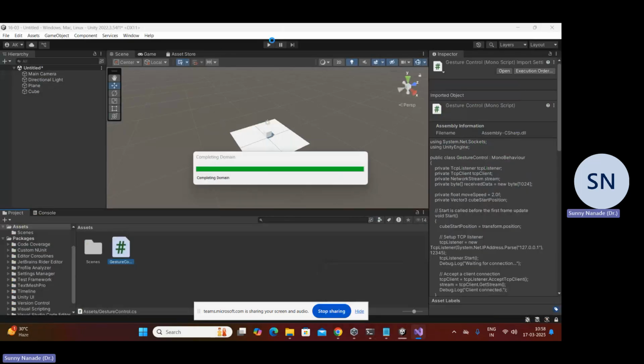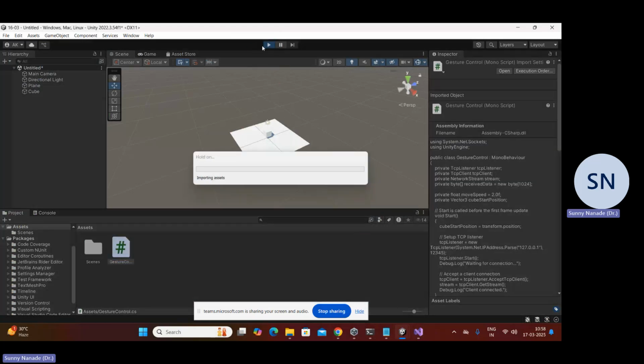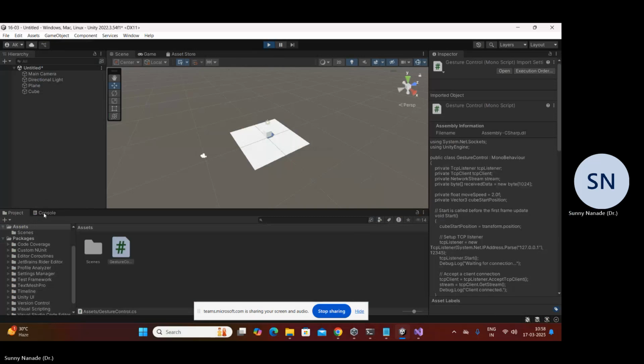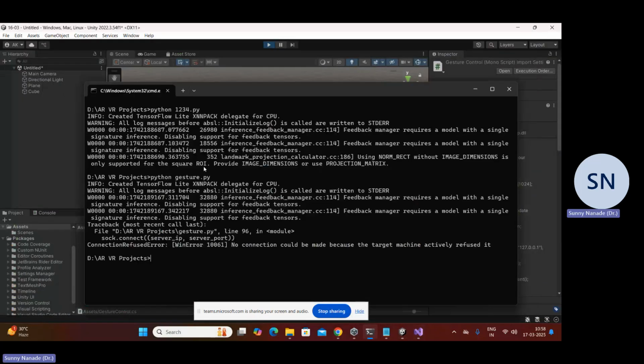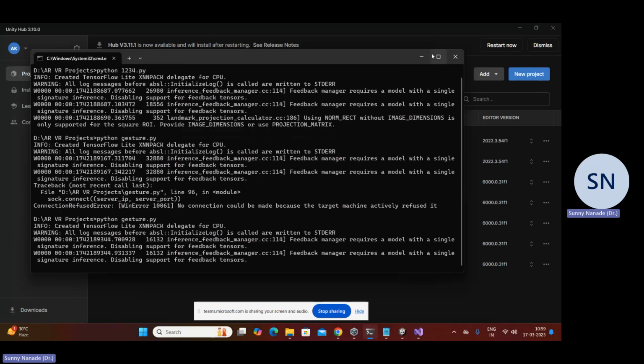Okay, and let me just execute this first. So now this is executed over here. Let us check the console. Okay, so I go back over here and I try to run the gesture.py file.